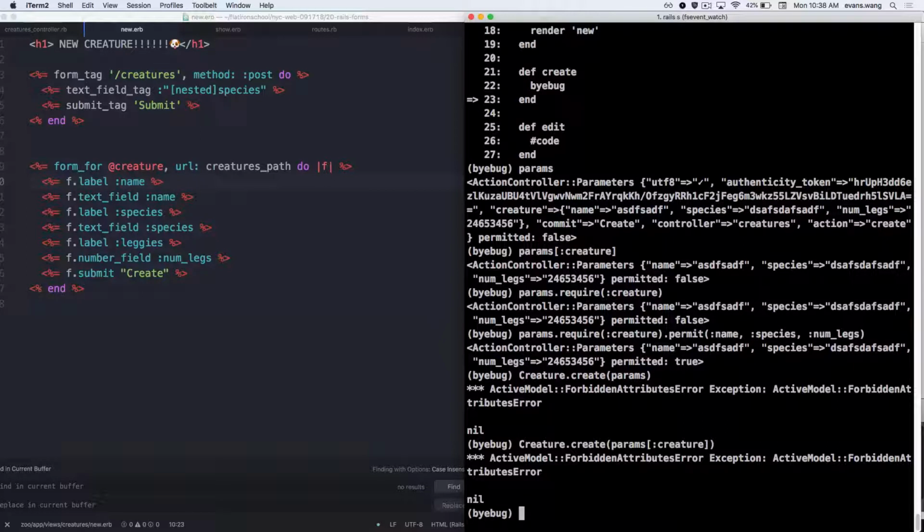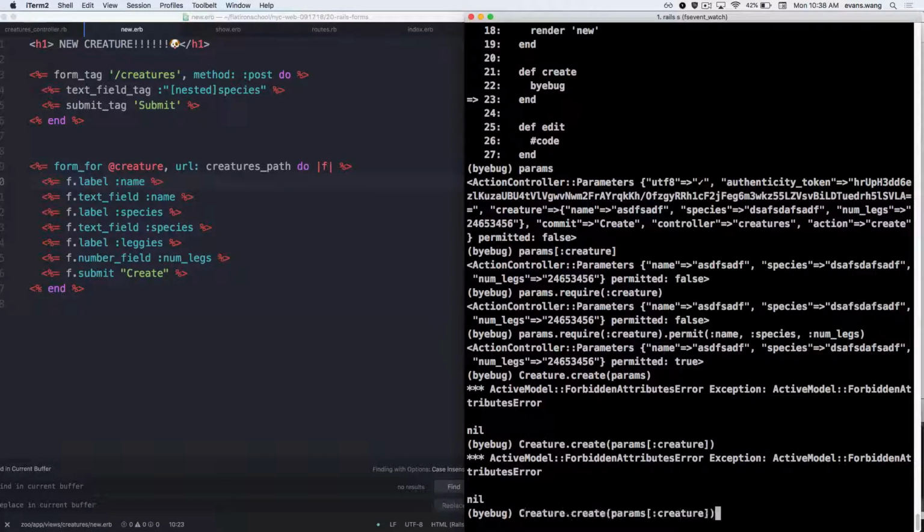So what I really want to do is be really, really, really specific about what I allow to be written to my database. By default, anything that gets passed through will get blocked, unless it is specifically whitelisted.